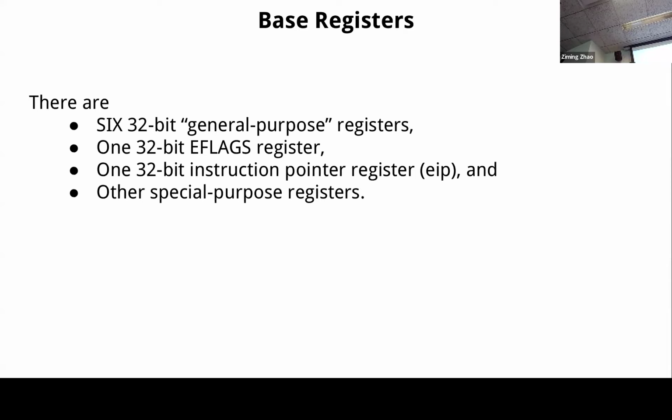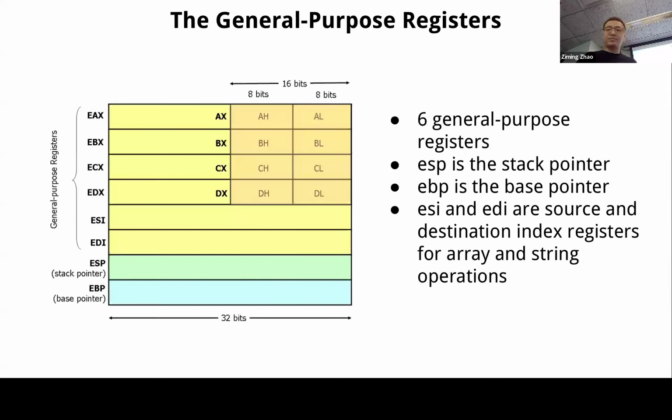Then there is one program counter. We call it the extended instruction pointer register, or EIP. So those are the main registers on this architecture. You kind of need to remember those names, but they are very easy to remember anyway. We have EAX, where E means extended. Then we have A, B, C, D: EAX, EBX, ECX, EDX. Those are general registers. ESI, EDI are also general registers. So those 6 are general registers.